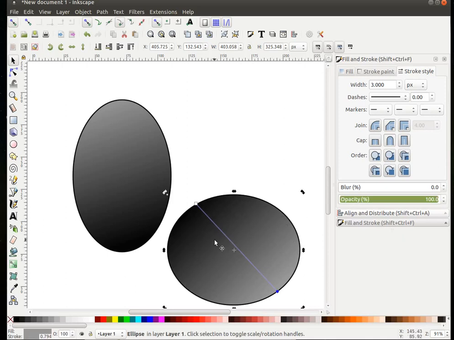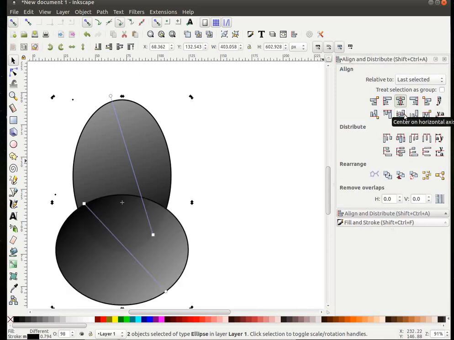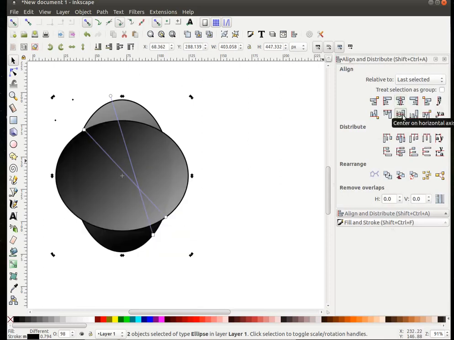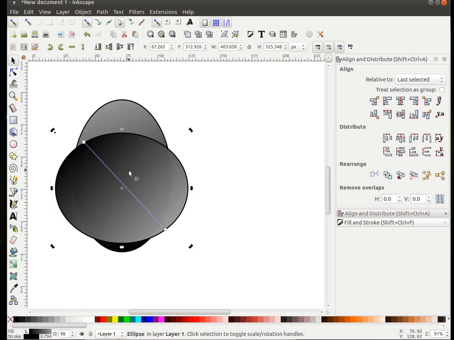we are now going to press down shift on the keyboard and click on the other one so that they are both selected. Go to the align and distribute menu. Let's align it vertically first, along the vertical axis and horizontal axis. That's good. And I think I'll move it down a little bit, so I'll click out. Let me move it down a little bit. Apparently it seems too big, but let me lower it down one step and see how it behaves.